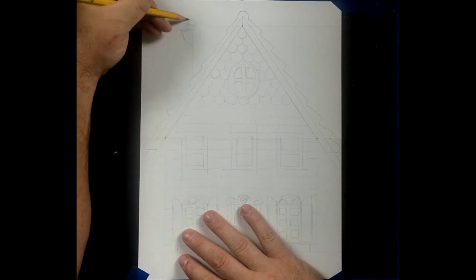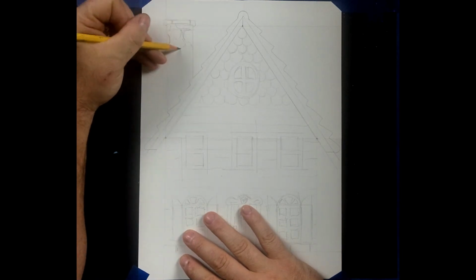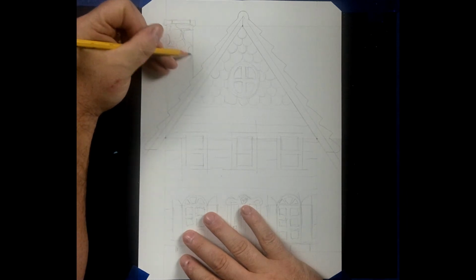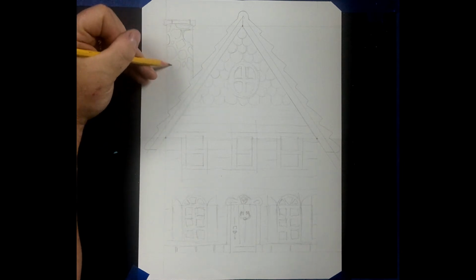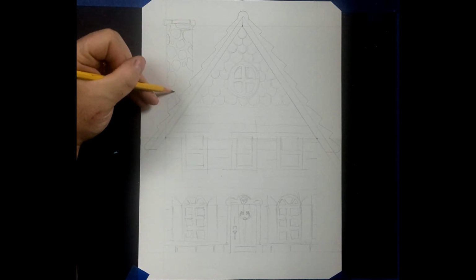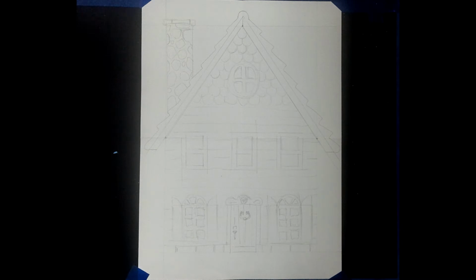Put a cap on my chimney here, then fill in with some rock. I leave a little bit of room so it looks like it's grout in between each one. So it's all about the details. Once you start thinking about different details that you can add in there, the more interesting it's going to become.